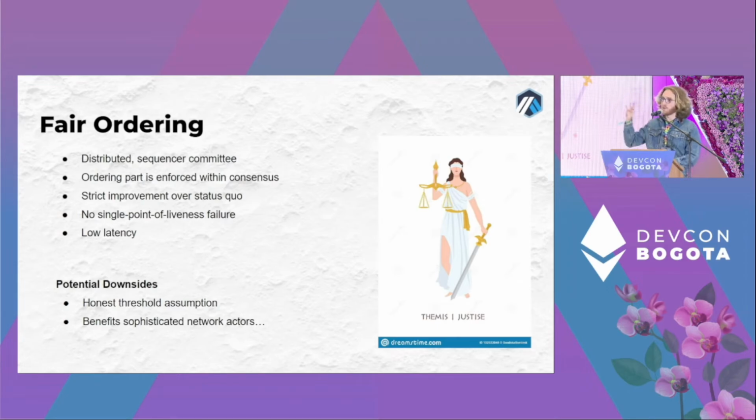And in order to give a receipt, they have to come to consensus, a BFT style consensus. But it has this special property, which is the ordering of transactions is enforced within the consensus itself. So unlike a lot of BFT leader selection algorithms where a leader is chosen and that party has full control over what to propose, in this case that control is distributed and we enforce fair ordering. What we mean by fair ordering is a little hard to formalize, but it's something like, you have transaction A and B, and if a supermajority of sequencers witness transaction A coming before transaction B, then as long as the supermajority is honest, that will also be the result.